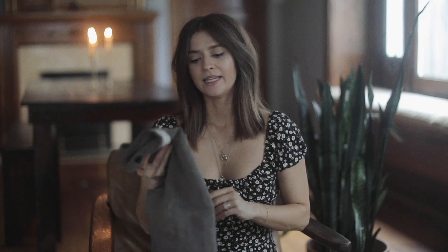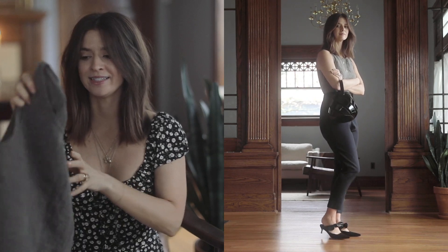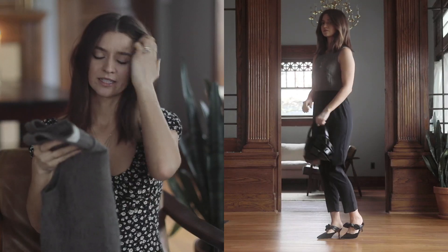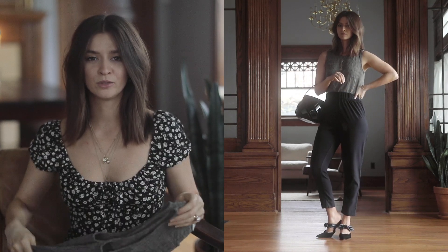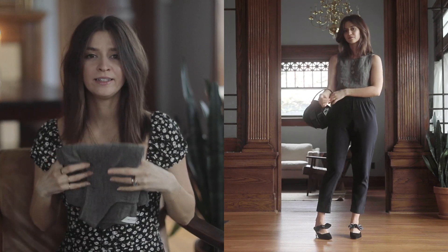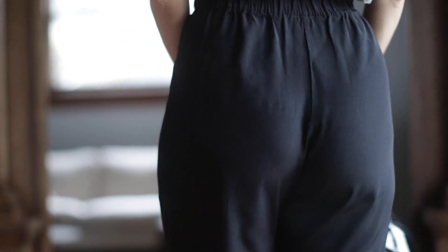Next, this top is new to the warm weather collection from Elizabeth Suzanne. It's in this charcoal pepper color — just so pretty, with little specks of white and black inside it making it more of a raw material. I love that it's also in the linen gauze, which brings more depth to what that color looks like. It's not just a basic gray. I think it's also gonna be great for summertime to just have a really pretty tank. It's also kind of cropped. The pants I'm wearing today are the Tildas from Elizabeth Suzanne — these are ancient, what I wore when I first started my personal style, and I'm still wearing them.